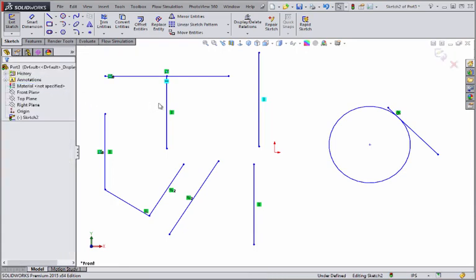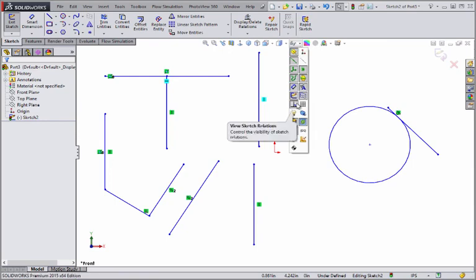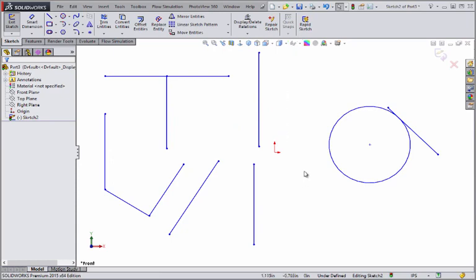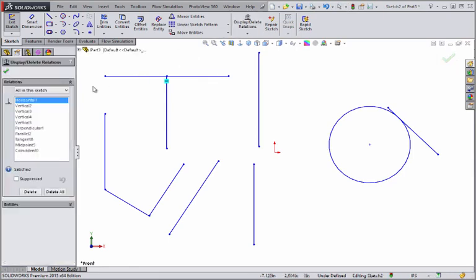At the beginning of the previous lesson, I toggled the sketch relation visibility on so we could actually see the relations as they were created. Keeping sketch relations visible can often be a great help when sketching, but sometimes your sketch can get so jumbled with relations that it's hard to even see. When this happens, hiding sketch relations may be a better solution. And when using the Display Delete Relations command, any existing relations will display regardless of their visibility.